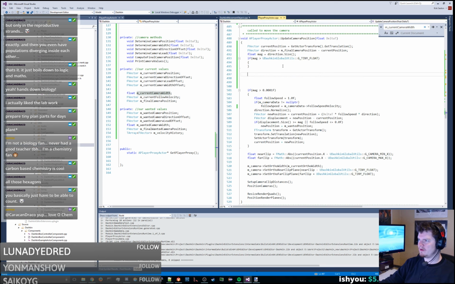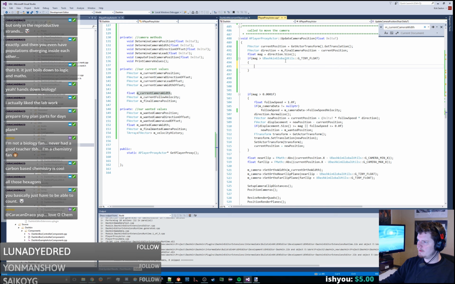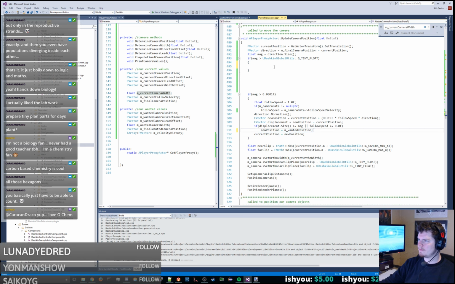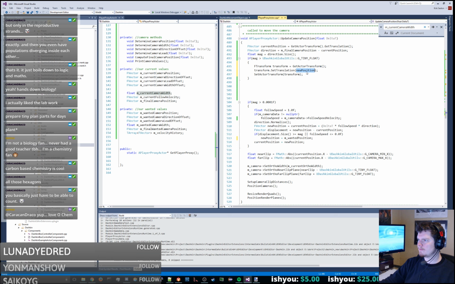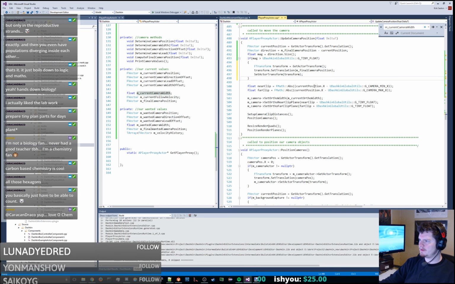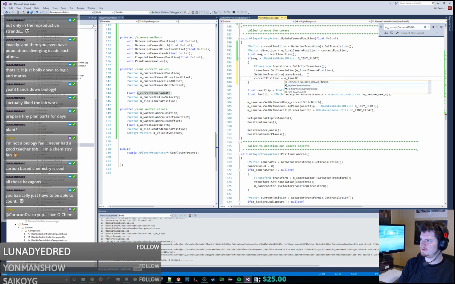It's a very small number. We're just going to set our position right there. So our near clip is going to be our current position. Final camera position.